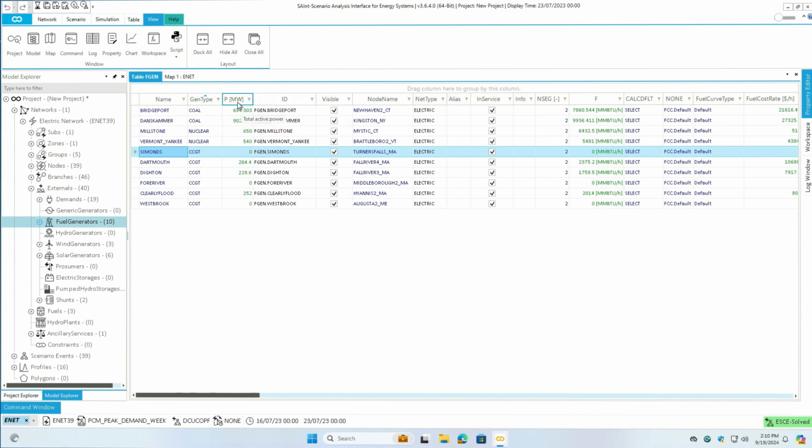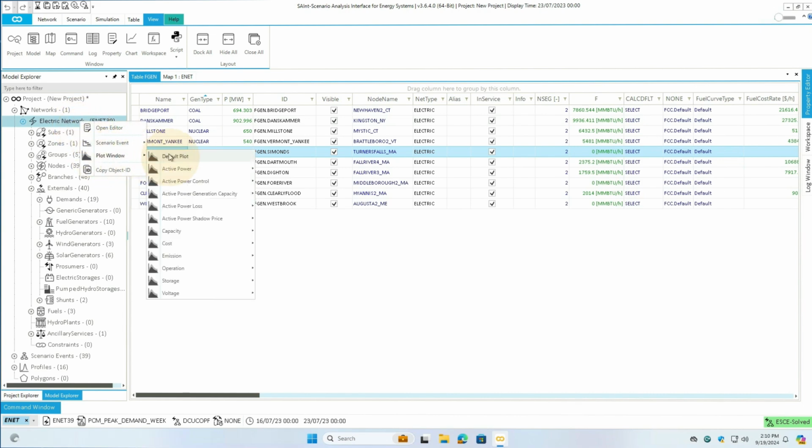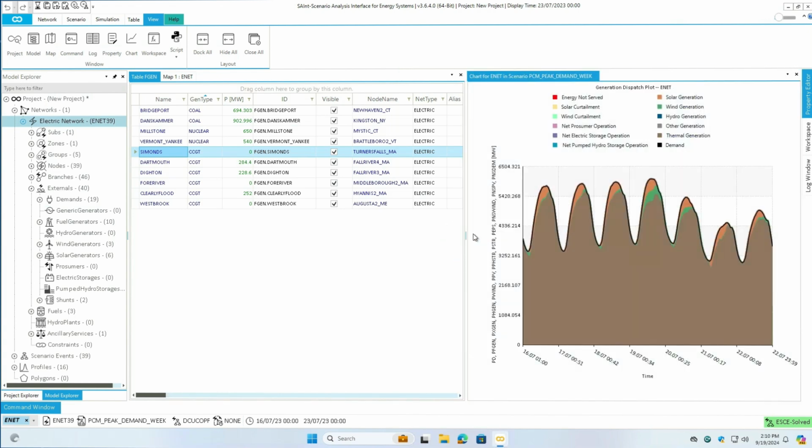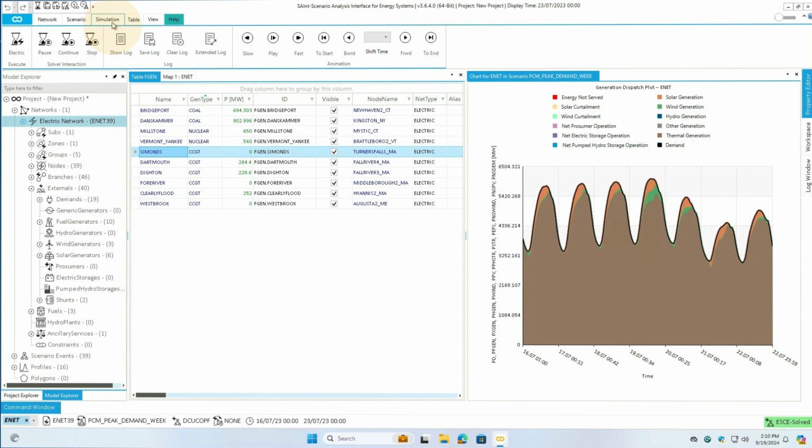I can also get that dispatch stack plot from before using the Model Explorer. Since we just solved this optimization, we are currently looking at the final time step. We can cycle backward through each time step, and we see a red bar in the chart which corresponds to the time step we are looking at on the table. We notice that we have a lot of generation from coal generators, while a couple of gas generators are not generating at all.